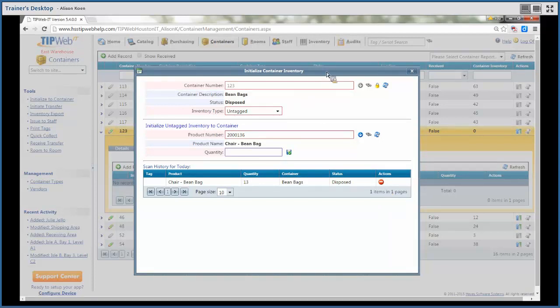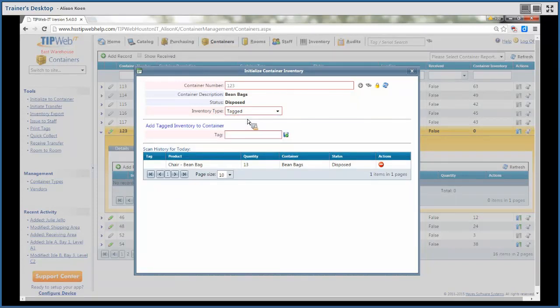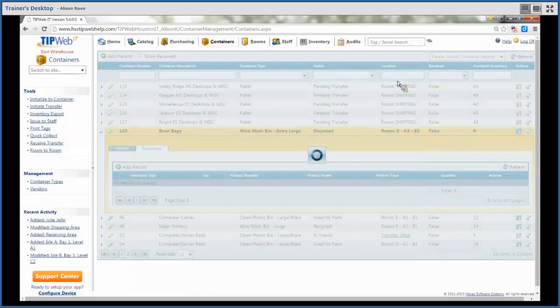So the functionality is similar to what you're seeing in the rooms at the site level. And I can put tagged items in here too. If I want to put a tagged item in here, I can. It toggles the screen to allow me to enter a tagged number. Okay, not difficult, just different. And again, it's a big conversation.